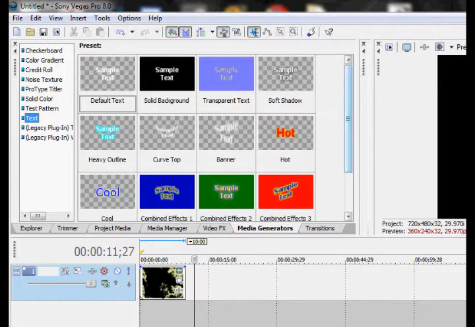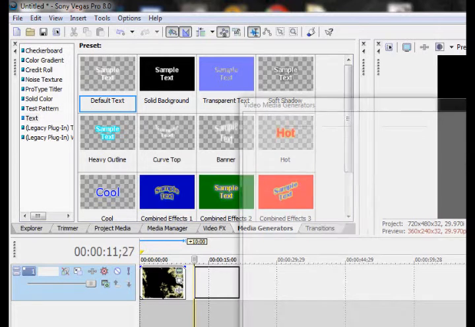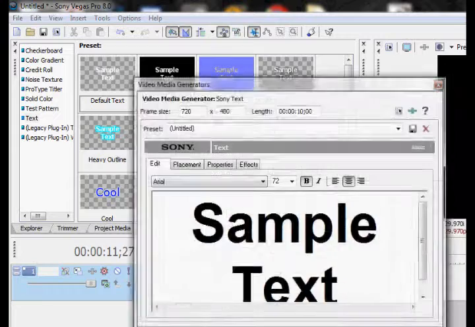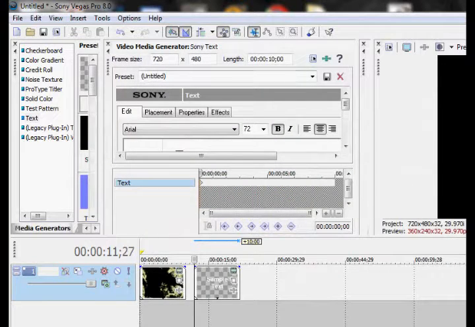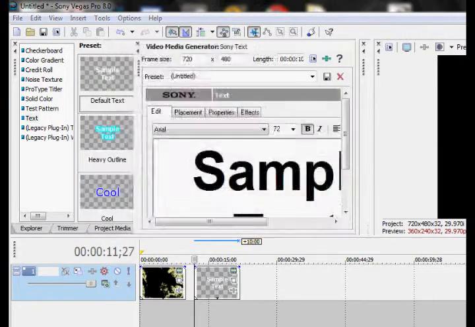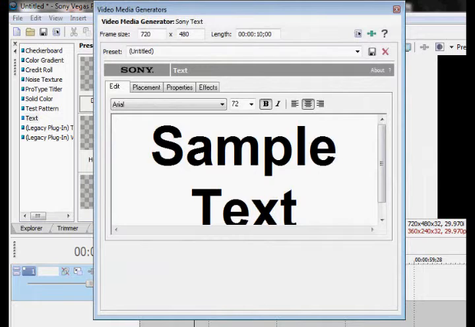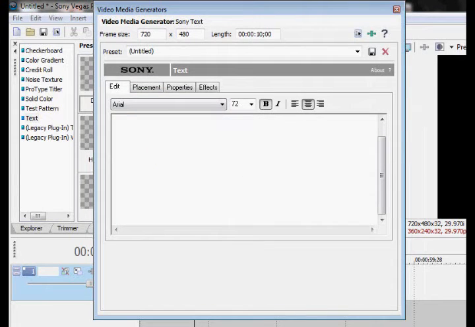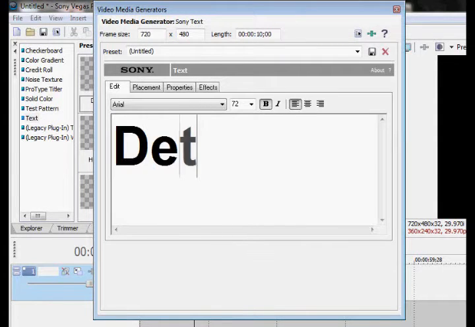and choose the first one, the default text, or whichever one you feel comfortable using, whichever one you find better to use. So I'm gonna use the first one, the default. You just drag it in there, change the text. Hold on. What do we do here? Alright, here we go. So just edit the text and say whatever you want. I'm gonna put in DethHax.